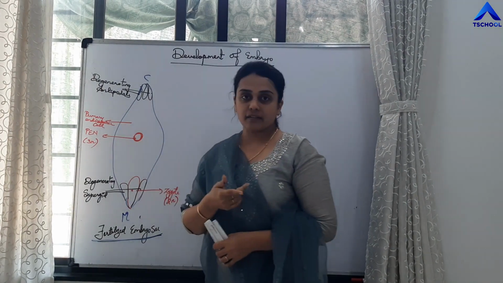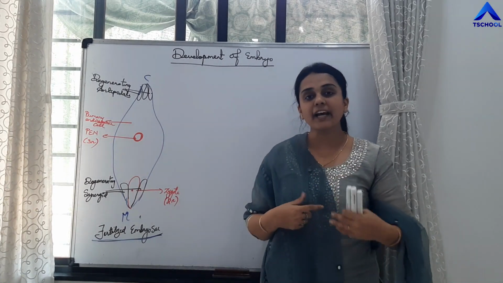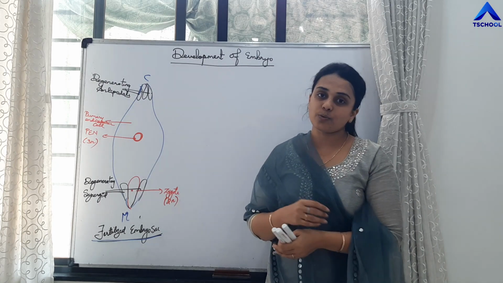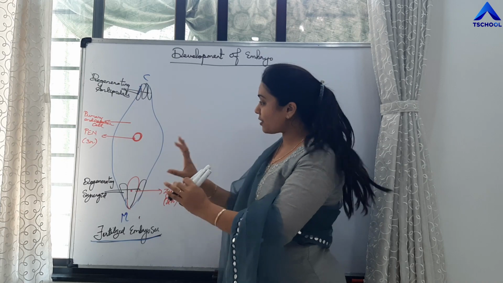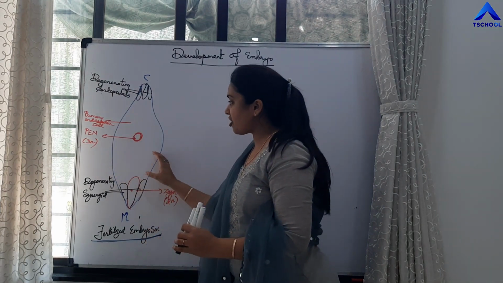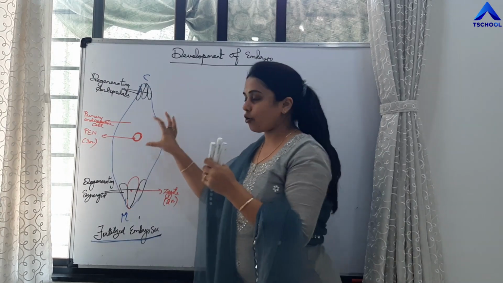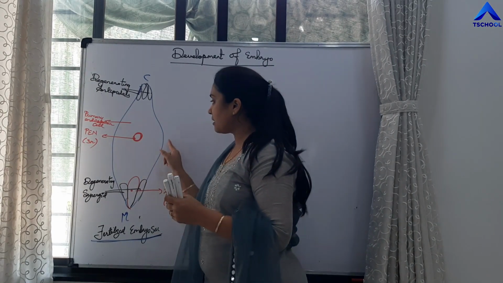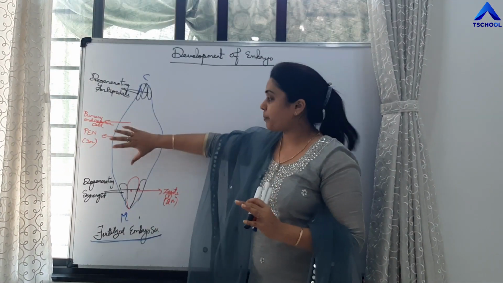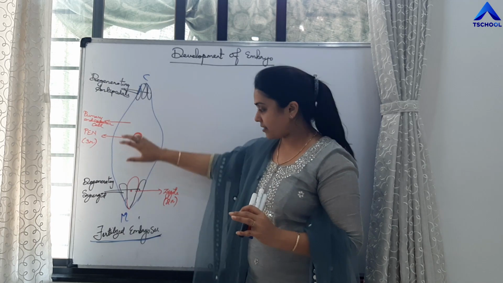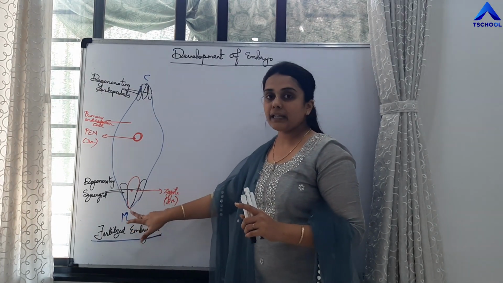We have studied that this primary endosperm cell is going to give rise to a triploid tissue, that is endosperm. So what is the scenario? The scenario is that this entire structure will be converted into a mass of tissue. I'm not drawing it, but over here there will be a mass of tissue which is endosperm. So there is endosperm present over here. The zygote is present towards the micropyle end.